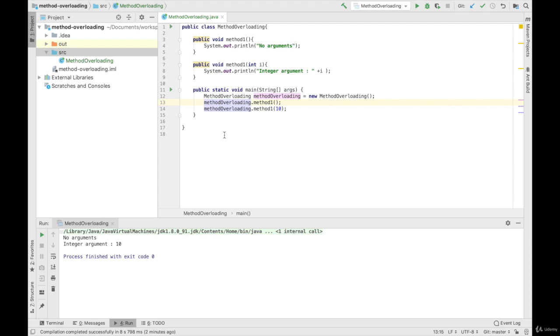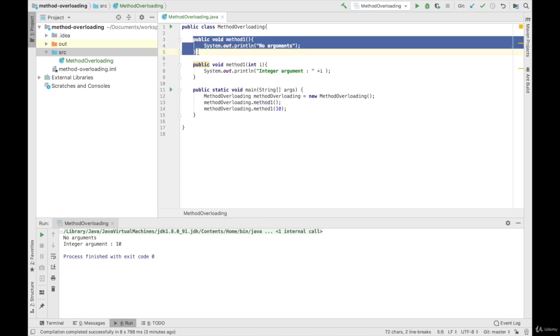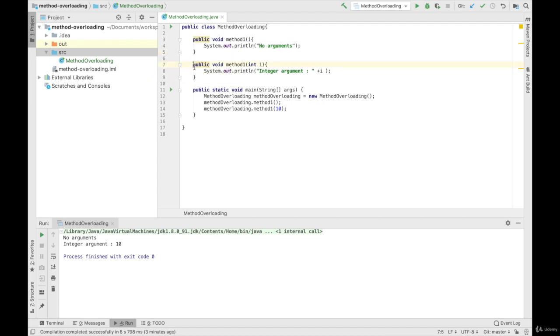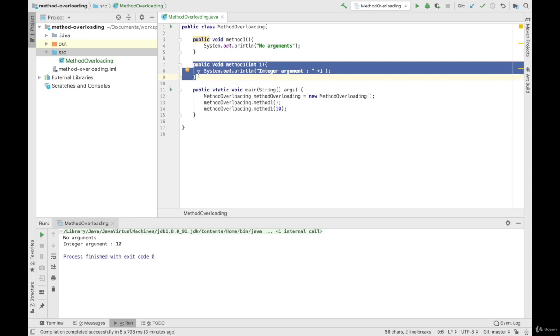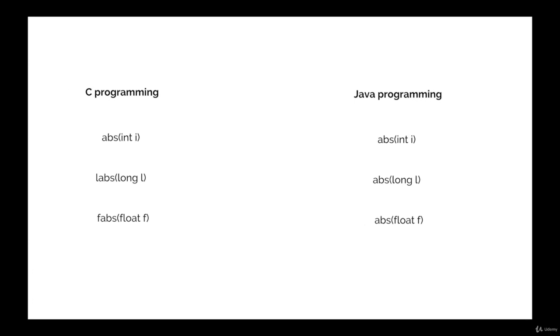This is a very good example of polymorphism in Java, wherein one method exhibits different behaviors. We have defined only one method called method1, and this method has multiple forms. It behaves differently when you don't pass any argument, and the same method behaves differently when you pass an integer as the argument. So this is a very good example of compile time polymorphism, and one of the important concepts in object oriented programming. So let's hop on to our presentation and go a little bit further.